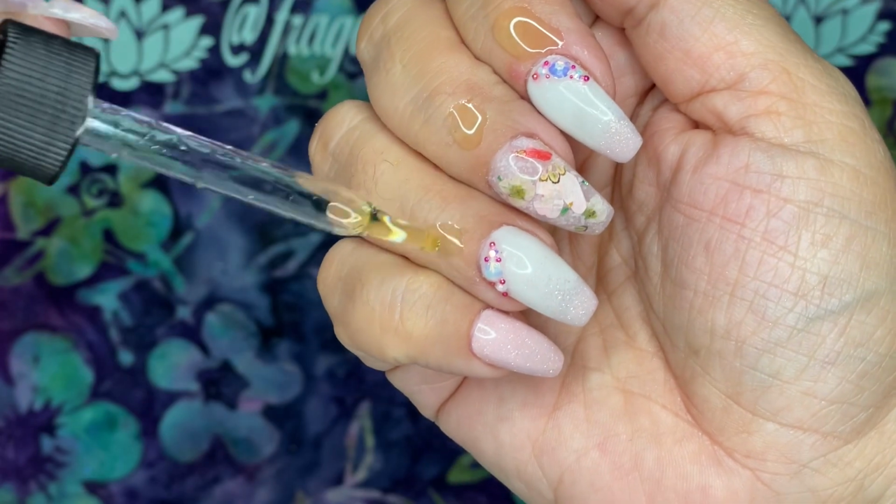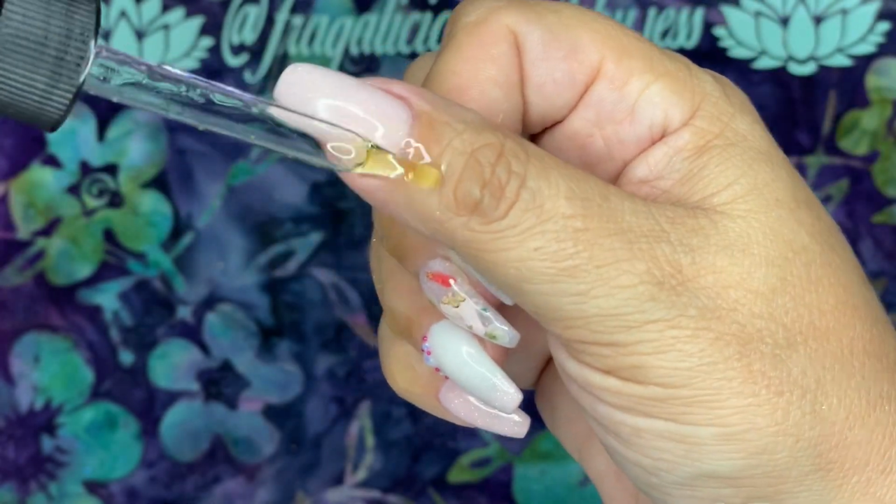I'm tired. It's late. So cuticle oil. As usual, it's always important to keep those cuticles hydrated, to keep our nails healthy.